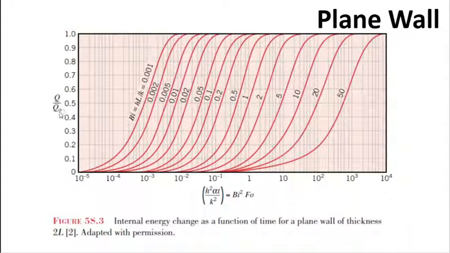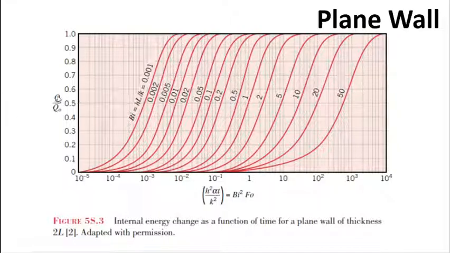This Q naught is the maximum possible heat transfer from a given body. So suppose a body is initially at Ti, and the surrounding is at T infinity. Let us say Ti is greater than T infinity, as we had initially done. So the maximum amount of heat that can be transferred is when the whole body goes to the surrounding temperature, T infinity. So this Q naught would be equal to the mass of the body multiplied by specific heat into Ti minus T infinity. So that is Q naught.